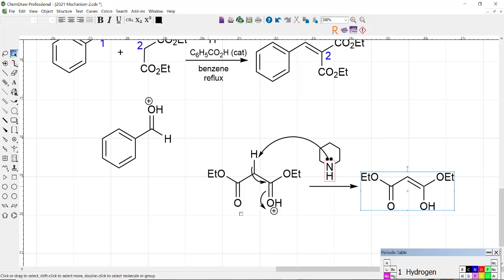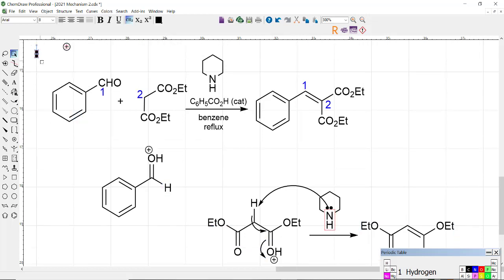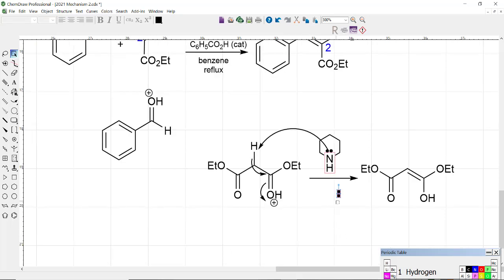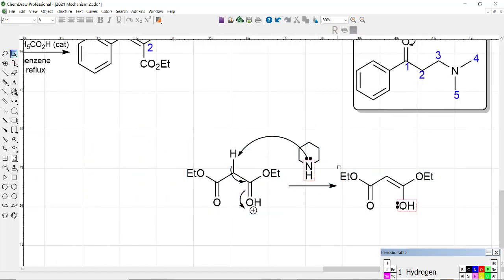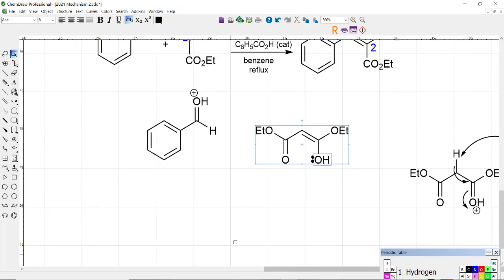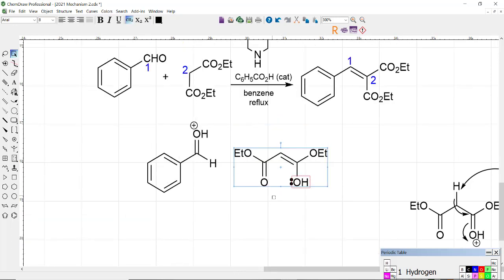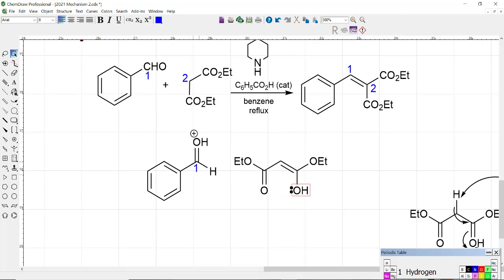Something like that. And remember, whenever electron density flows to the electron sink, a lone pair is now formed on the oxygen, right? So now I'm going to have a lone pair here, and this whole system becomes an electron source, starting from the O. Okay, so I'm just going to shift this a little bit to my right, and then shrink this main group that I'm going to deal with here. So now you're going to have these two molecules coming together. I'm going to number the carbon again. So this is 1, and this is 2. Now, carbon number 2 is going to be the electron-rich site.